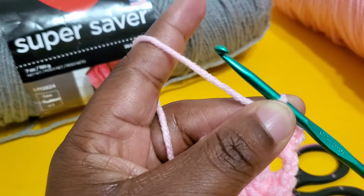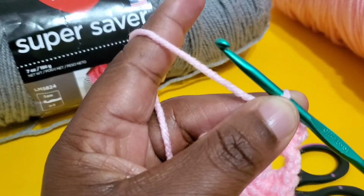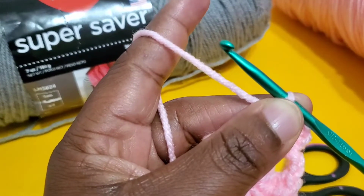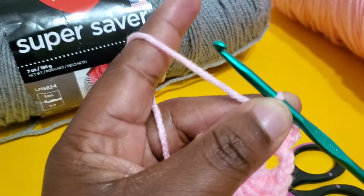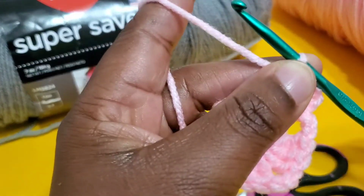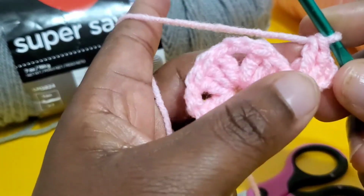So as you're watching the video, pause the video and jot down notes so you can understand what it is that you need to do next. That was easier for me, to actually see the physical directions written down on paper. So the next thing you're going to do is chain 1.